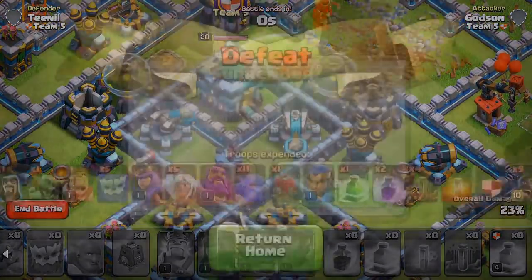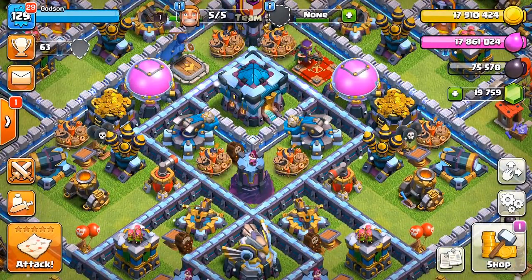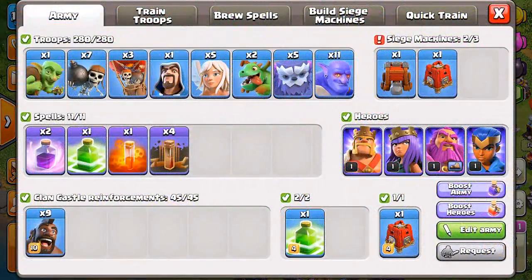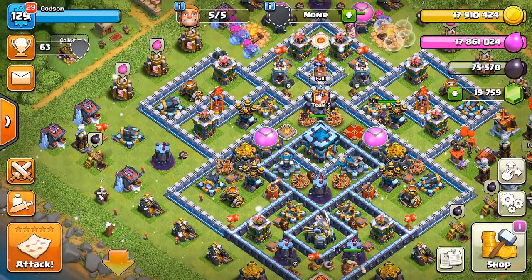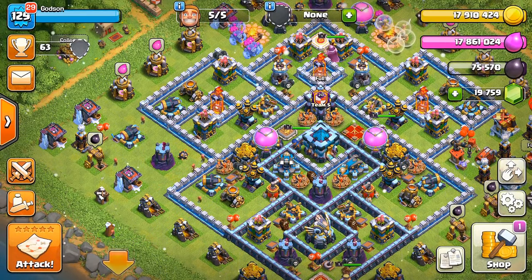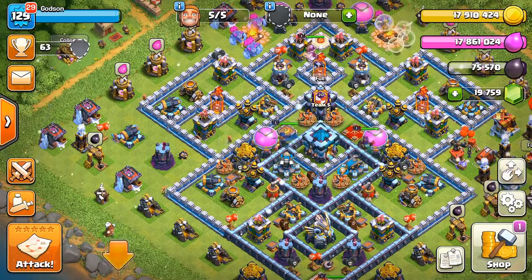Okay, well, that was a fail. That was a fail. Wow. I have no clue what we could do. We'll try it one more time with these troops. I'm just trying to get to the town hall. That's it. We'll try a different base and see if we can come back and do this.